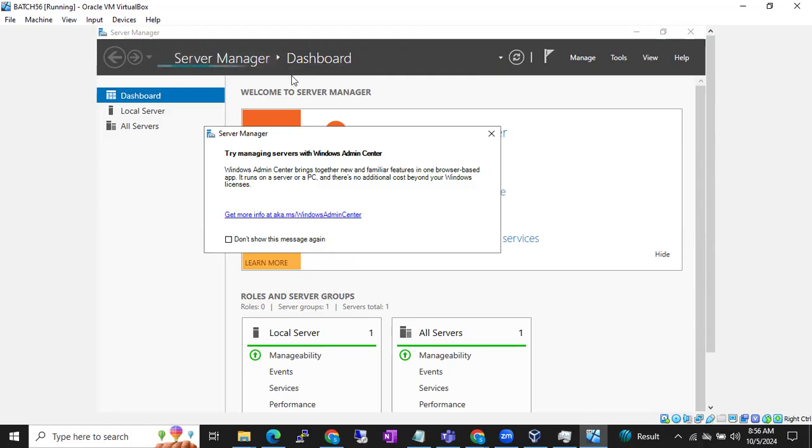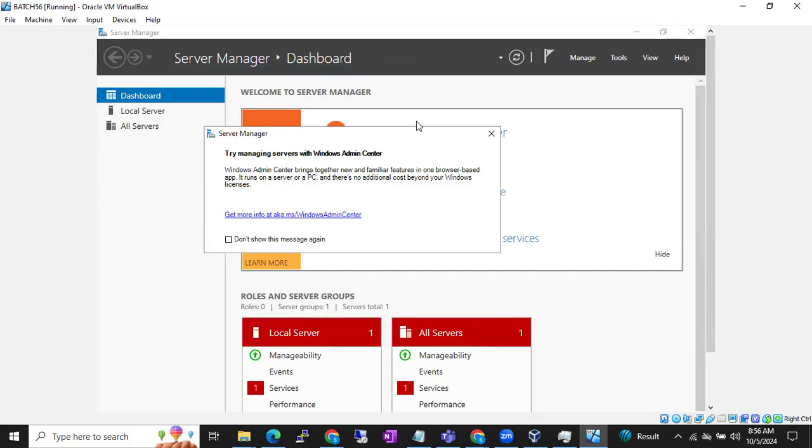When you log into the server, by default, server manager will open. Nothing to worry. Just you can close it, guys. If you don't use it, you can close the server manager. Not an issue. Throughout our practice, we'll use server manager in different scenarios to install the things. Okay, like .NET Framework, Active Directory, domain setup, Windows cluster setup. So all these things will install through the server manager only. That I'll show you slowly one by one.